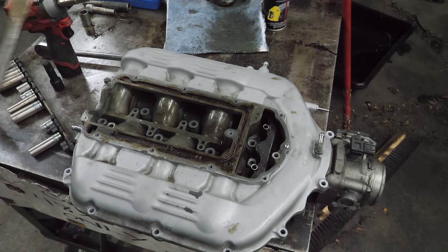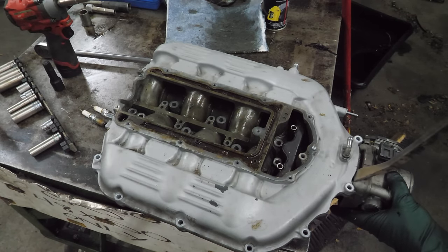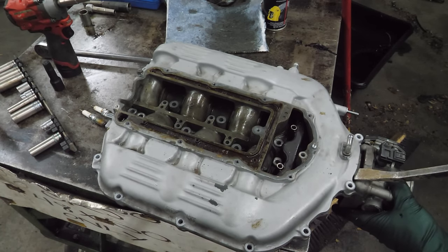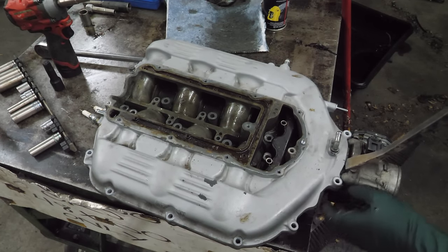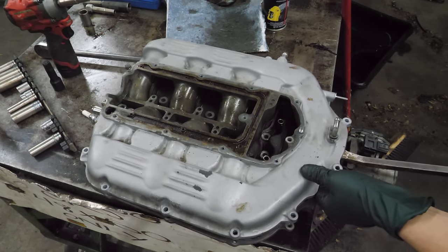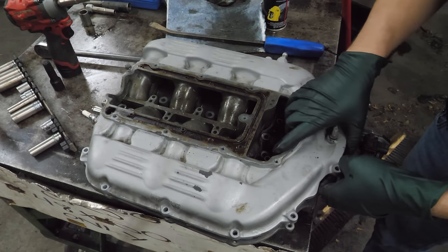See if we can split this. I don't know if this is going to actually work or not. Some of you may be saying, oh, you're ruining it by pulling it apart. Listen, this thing's full of metal. I can't sell it anyway.